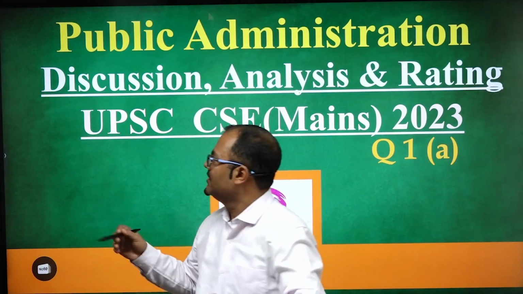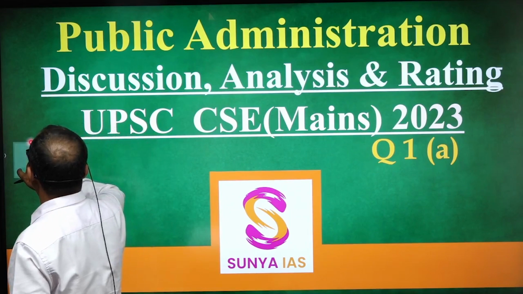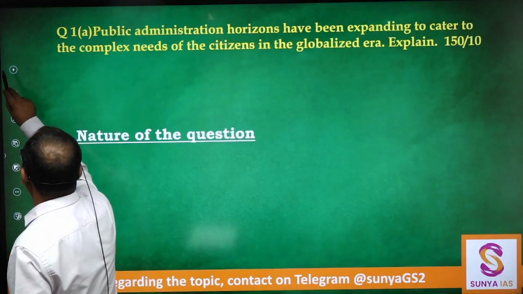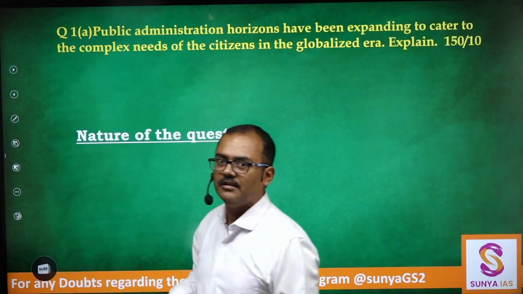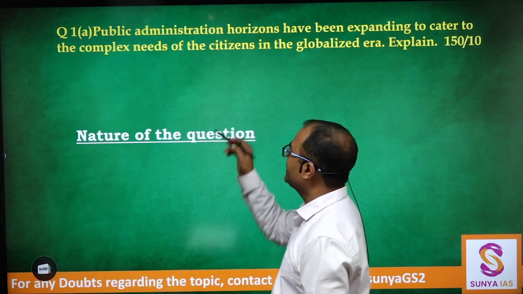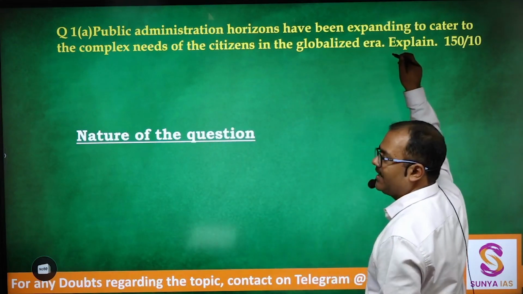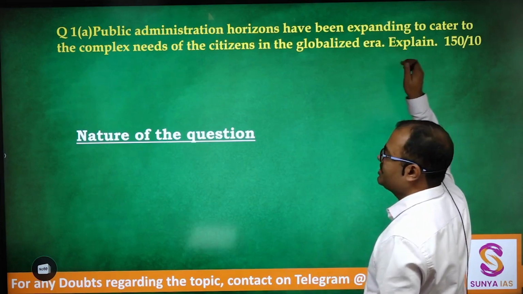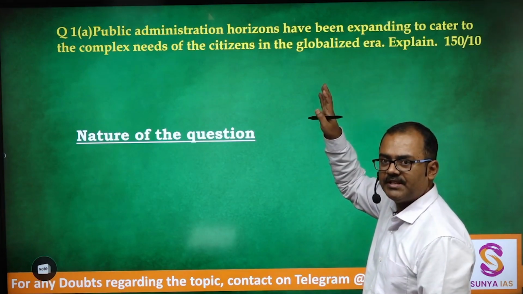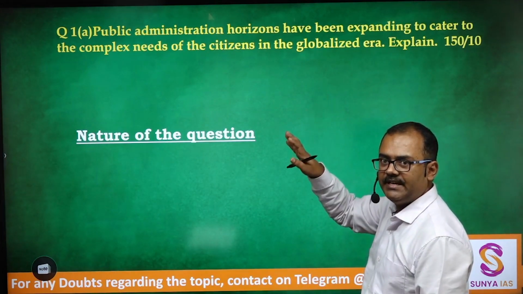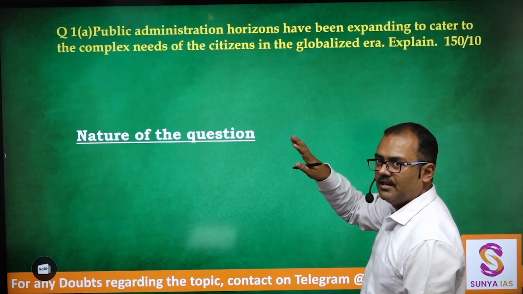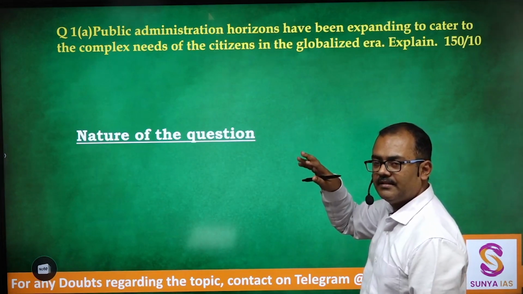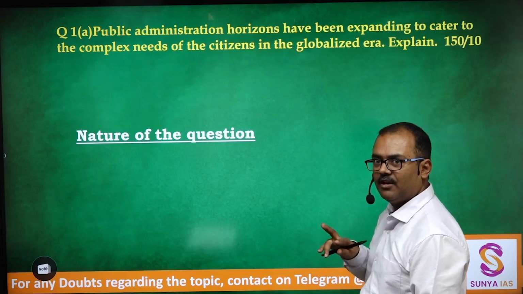Let's understand different dynamics of the question. So first of all, read the question. What is the question? This question is a compulsory one. Compulsory means question number 1 and question number 5 are compulsory. All the A, B, C, D, E questions have to be answered. From 2, 3, 4 and 6, 7, 8 you can pick 1 or 2.